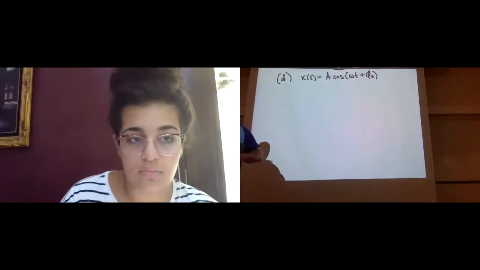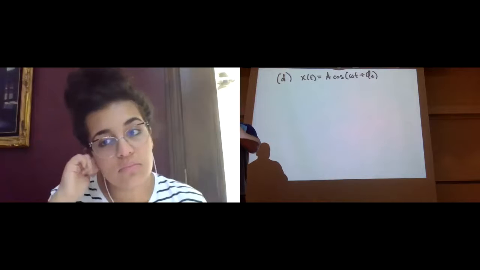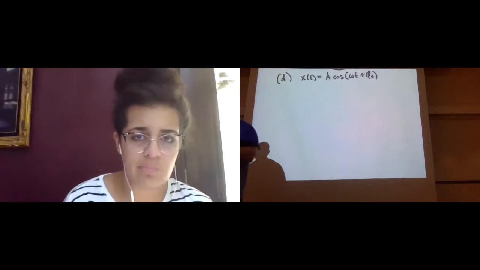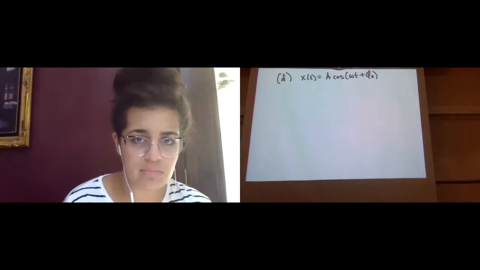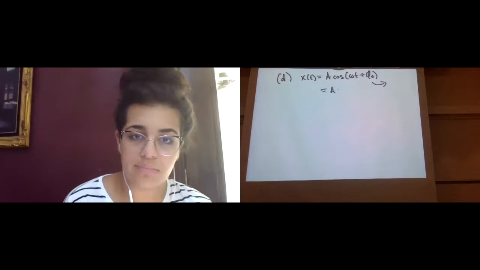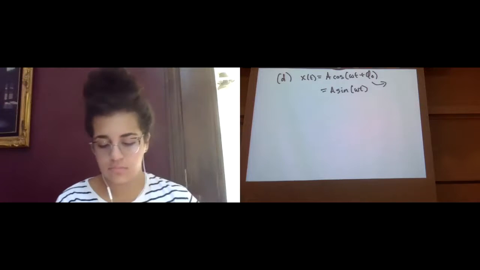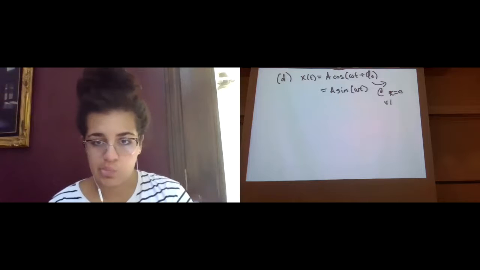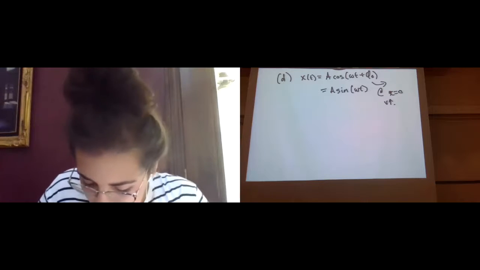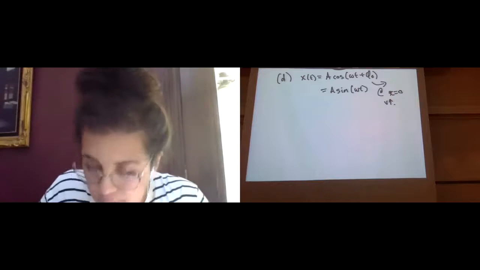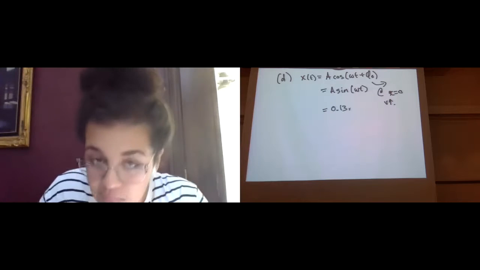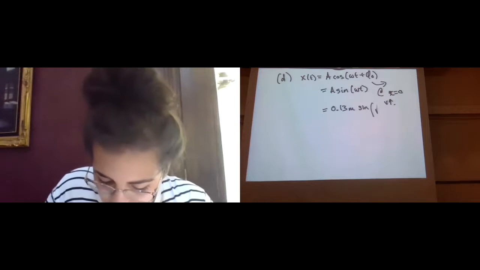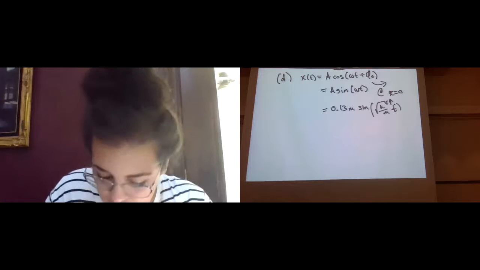So if I plot this thing as a function of time, is that going to be a positive sine curve or a negative sine curve? It's simply a positive sine curve. So in this case, we already know the phase factor. The phase factor can actually go away, and we can rewrite this as A times sine of omega t. Again, the reason for this is that it starts at the origin, at x equal to 0, and its velocity is increasing, so it's moving to the right. So here we know the amplitude is equal to 0.13 meters times sine of omega, which is the square root of K divided by M, times the time.